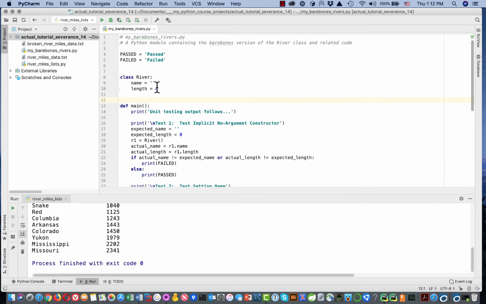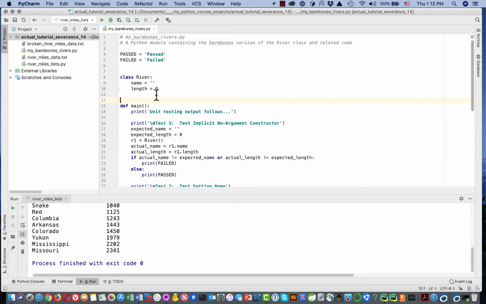As you can see, each river has a name and a length, and we've decided that we're going to give them default values so that upon construction, a river object is going to have a name that's the empty string and a length that's equal to 0.